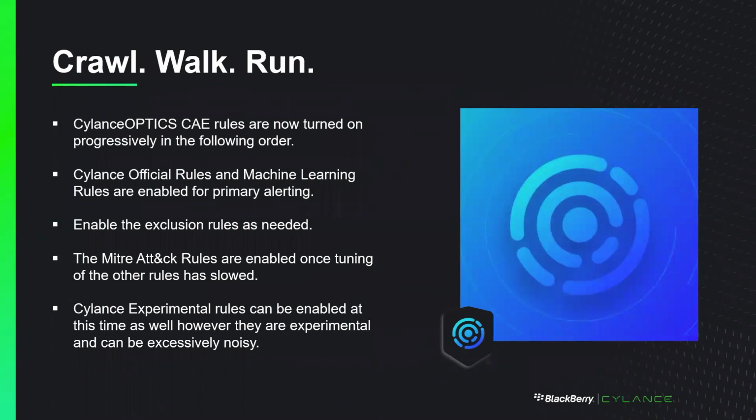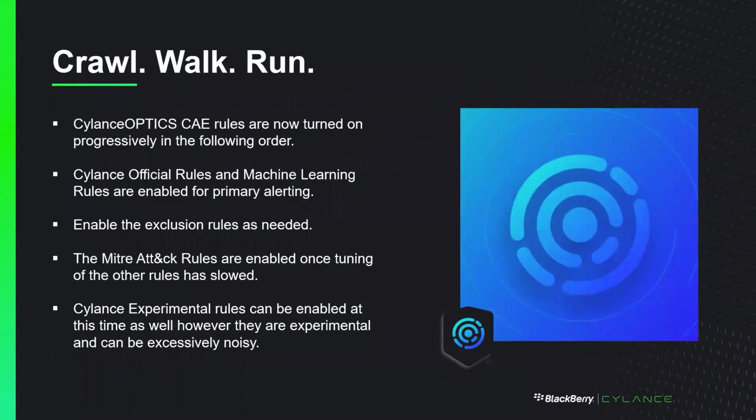But all the same, these processes that surface and are going to be interesting may not be happening with any level of frequency. Give it some time. Let it bake, right? And then from there, things are going to start to surface, and decisions can be made on them from an alerting perspective. Enable those exclusion rules as you need. Again, you're going to have to make some exclusions within Optics. It's not set and forget. It needs you to make those decisions. It's designed to bubble up interesting activity, and interesting activity isn't always necessarily bad.